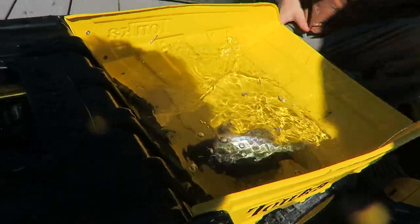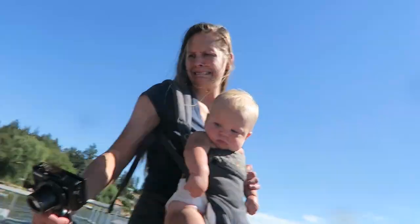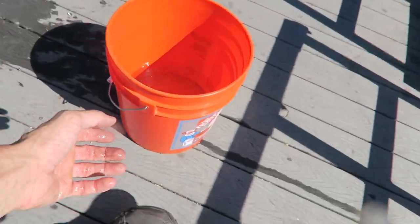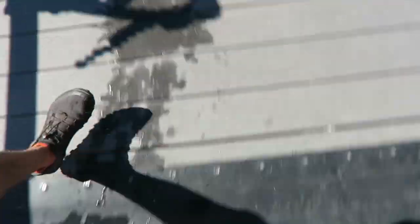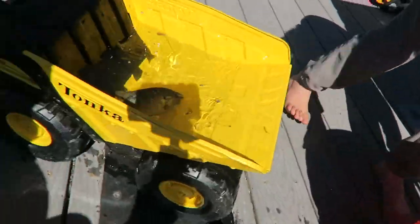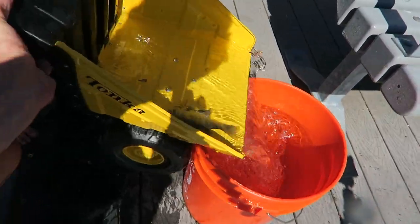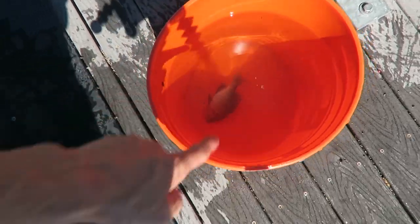All right, let him go in there. Oh. All right, I think we handled him too much. I don't think the dump truck's gonna work. Okay, well, plan B. All right, bro, look, I got a bucket here. Okay, let's dump him into this bucket because he's gonna swim out of there. All right, ready, you pick this end up. I'll get that in, okay? Ready? Oh, he's gonna swim out. All right, there you go, fish, go in the bucket. Nice. First fish.